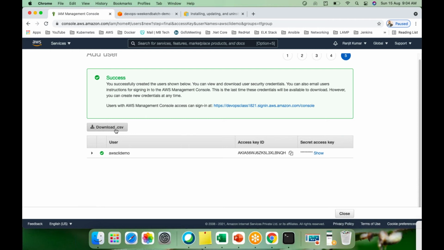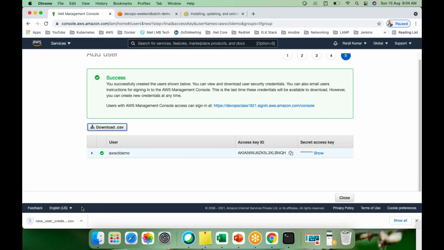Now I just give a permissions label, so I can use the existing group. Suppose I want to give this user administrator access so that he can access all the services in the AWS account.